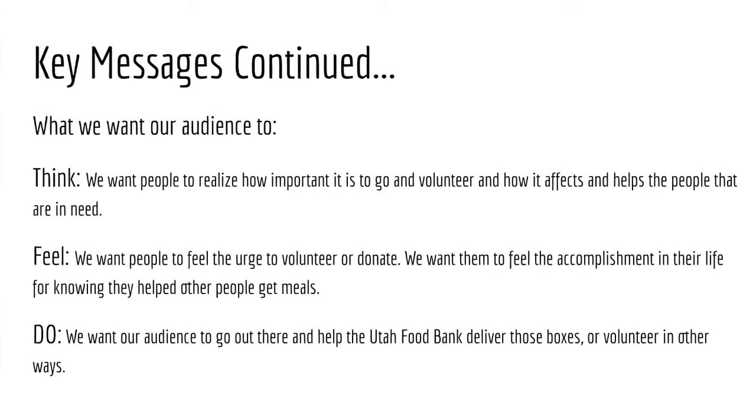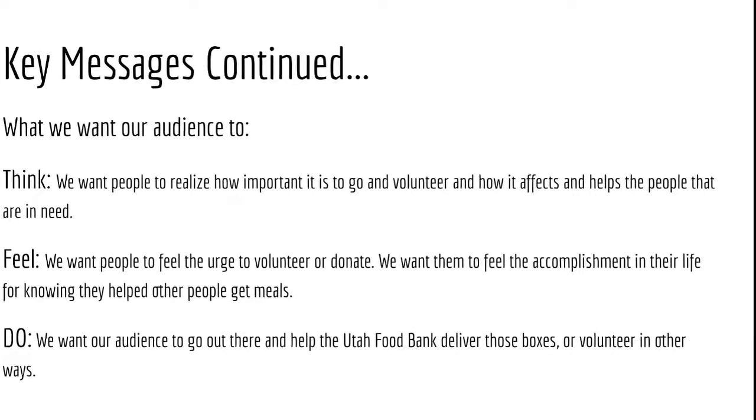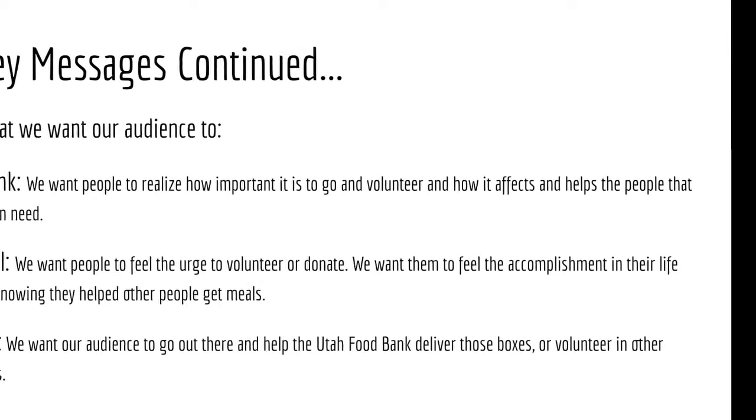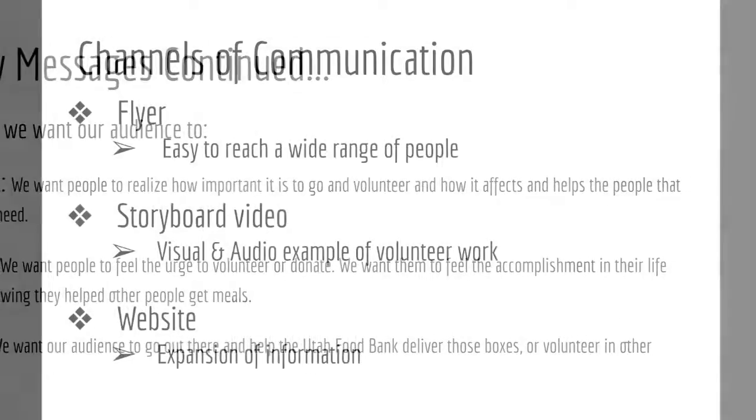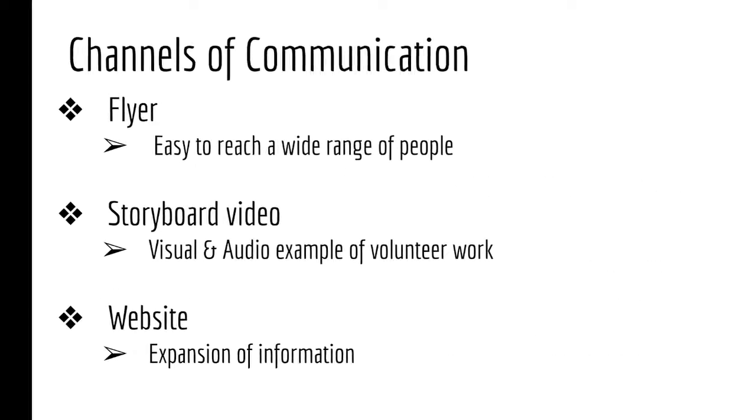And some people don't get that because we're just used to waking up and having breakfast. And 12 o'clock comes around, we have lunch. Then 5 p.m., we have dinner. Some people don't have that. And that's what the Utah Food Bank is all about. They're trying to fix that. They're trying to help the people. And so we just want people to remember that, so it'll encourage them to want to volunteer here.